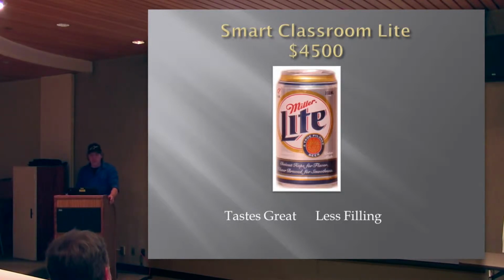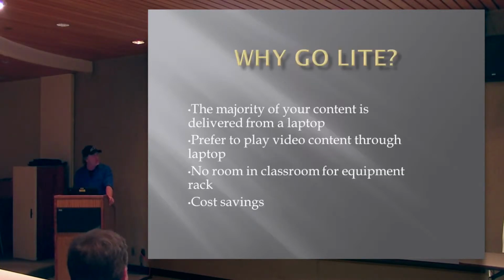This year we have a new kind of smart classroom Lite. This came about from biology. They didn't want all the gear that we typically install. A couple of reasons why you would want to go with the Lite version: a lot of professors are teaching now where they don't need to play a tape or a DVD. The majority of their use is through a laptop, and if they do play a video, they want to play it from their laptop.